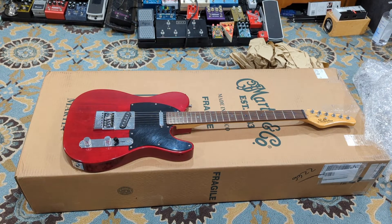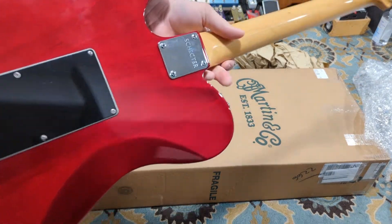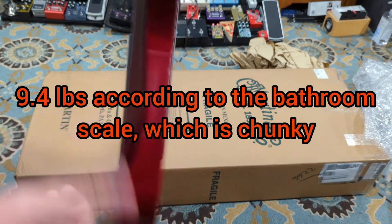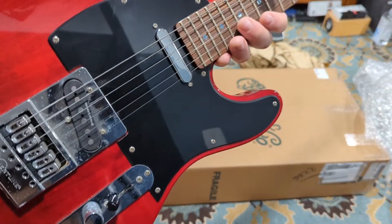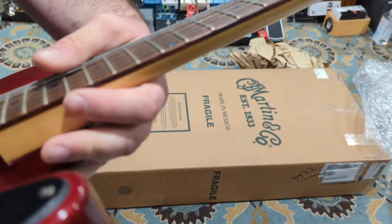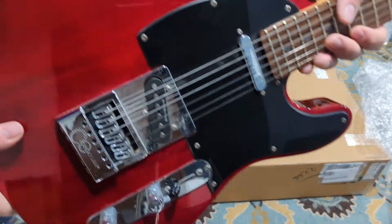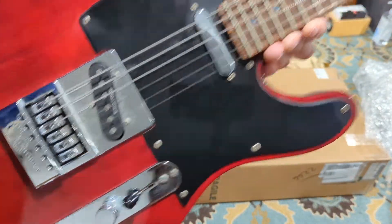It's really pretty — not as dinged up as the listing made it sound. The body actually looks pretty nice. As I said when I took it out, this thing is heavy. I don't know what kind of wood this is — could be mahogany, could be swamp ash — but the Evertune itself has its own serious amount of mass. Sounds like the frets could use a good cleaning; there's a little bit of rust on them too. Fret ends feel fine, neck is gloss.